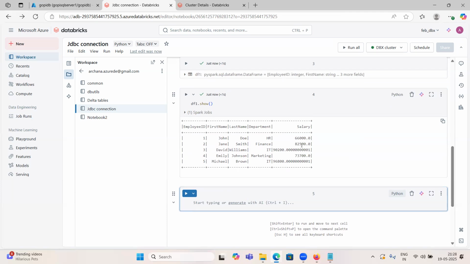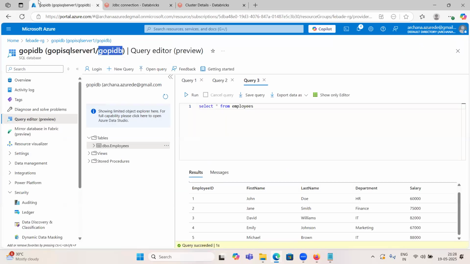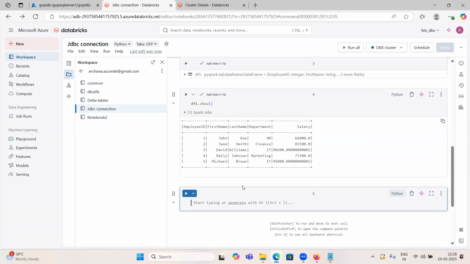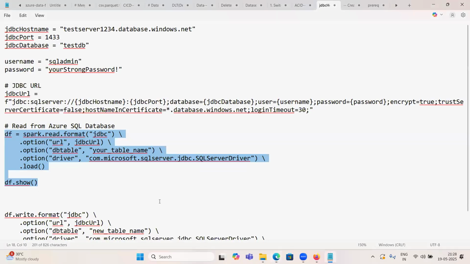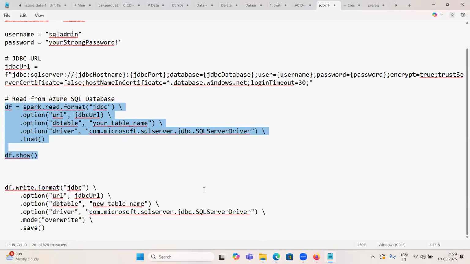Okay, so 66,000, 82,500, 90,000, and so on. I want to write it back to our table. You can ask me, Gopi, how can we write back to this table? Here we use df dot write dot format CSV, JSON, or Parquet, but here we are using JDBC.